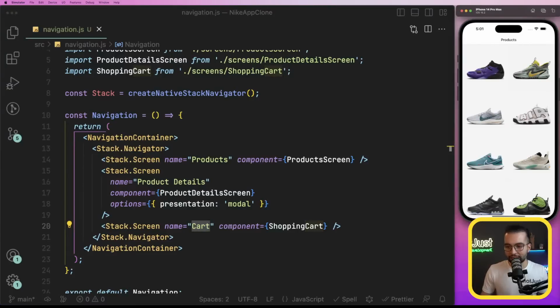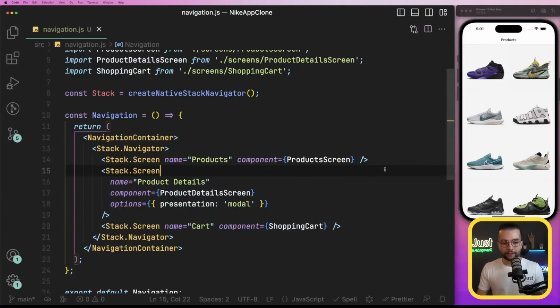So the next step is to implement a button that will redirect us to the shopping cart. I'm planning to do that as an icon in the header, in the title of our screen. How can we do that? We can do that also through the options that we send to the stack screen.